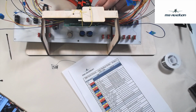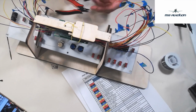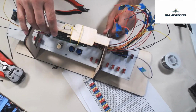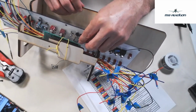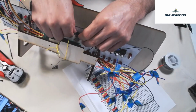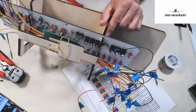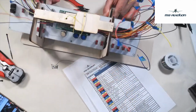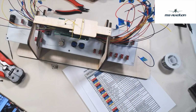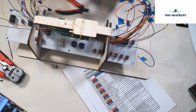And I'll go ahead and use the stripping tool. Strip off a little there, and I'll see if I can. We'll go in the empty hole there. So I give it just a little bit of bend to kind of keep the wire from getting away from me when I'm soldering. And we'll get the old solder iron out, and then we'll give it a little heat, a little solder.